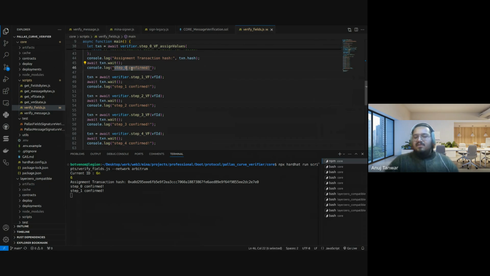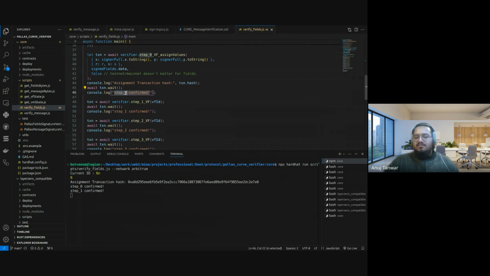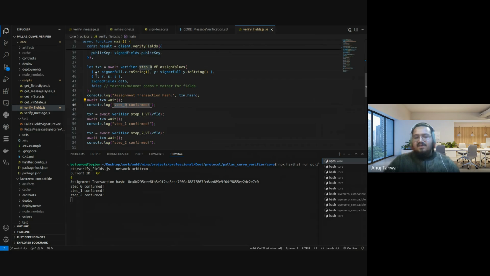From a user perspective, the major input is limited to step 0, which asks the user for the public key that's signing, the signature object rs values, and the data that was signed. And this is another flag that checks the network.